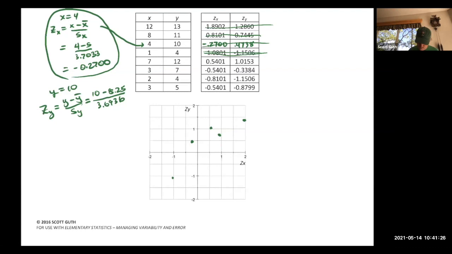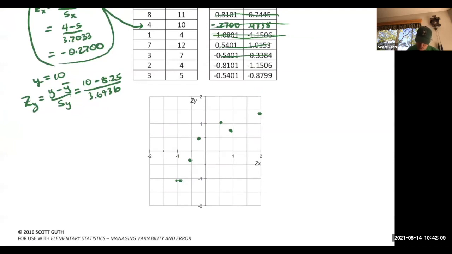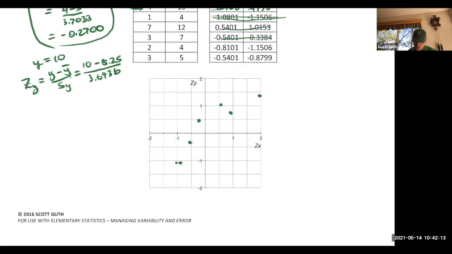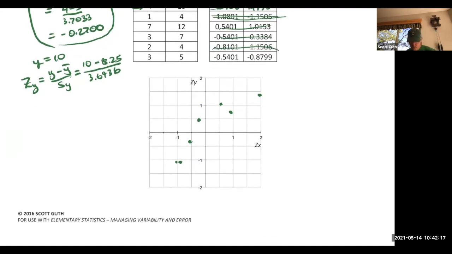And then negative 0.54 and negative a third basically. Maybe here-ish. Negative 0.8 and negative 1.15. So I'll put that right here, I think. I think this is a mistake. Is that a negative up there? I have to check something. No, it's okay. Okay, so I got that one. There's only one more. Negative 0.54 and negative 0.87, so that's close to 0.9. So maybe there. Okay.